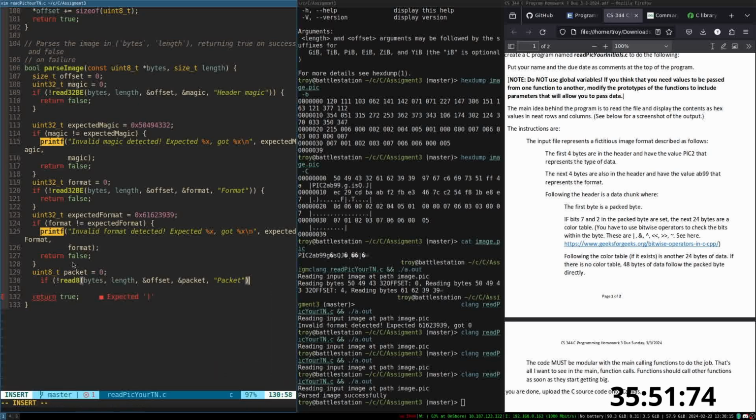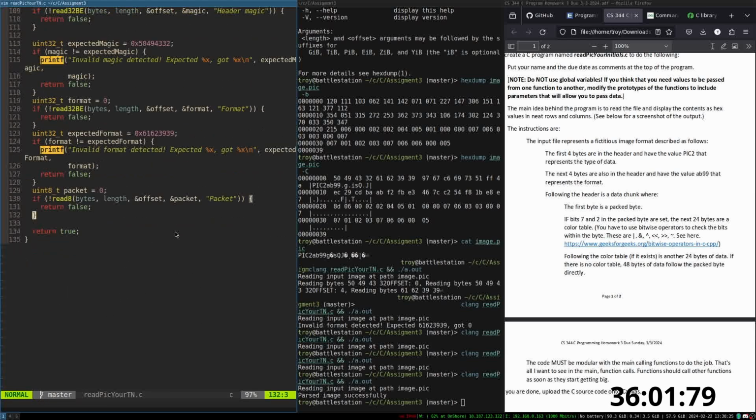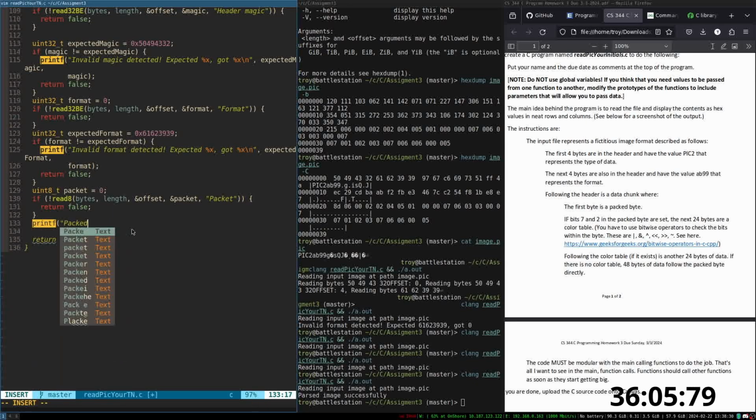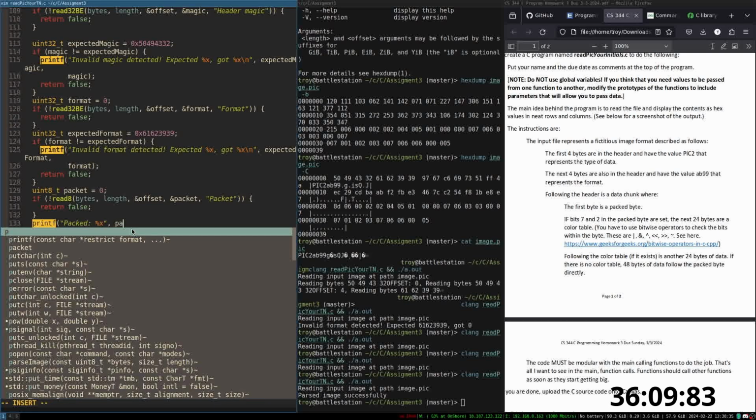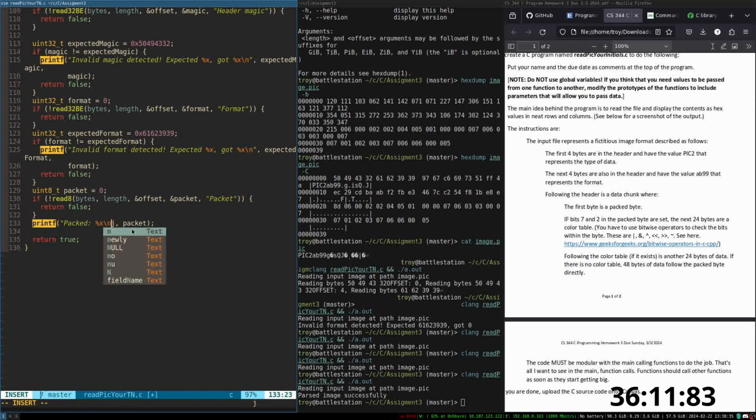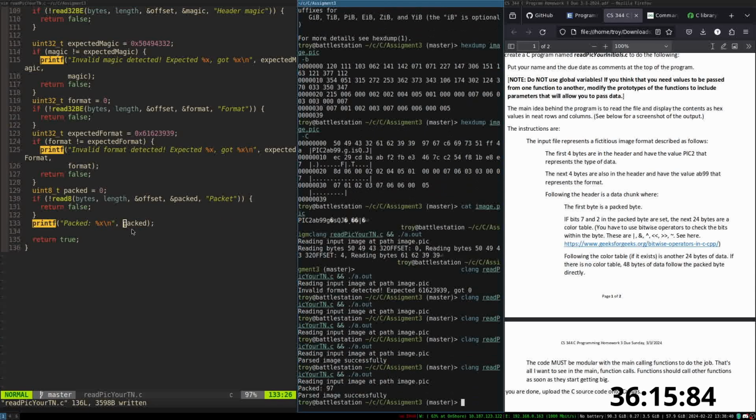"Packed field missing," yep. This will print for us if it's wrong, so we can just return. So now we got our packed, not packet, sorry. Packed, right, now we can run this.